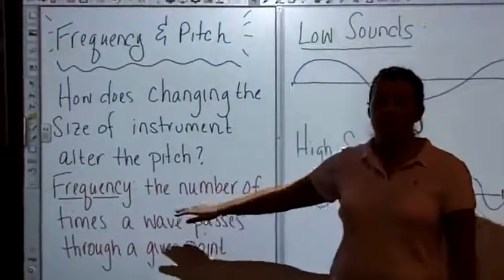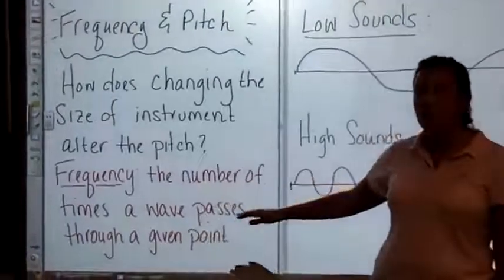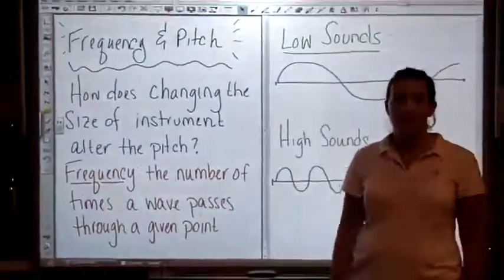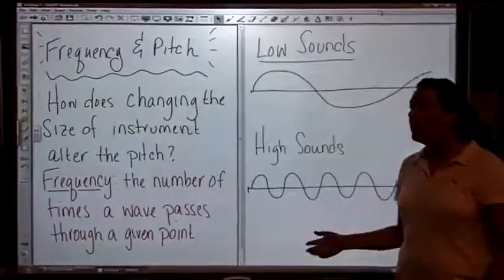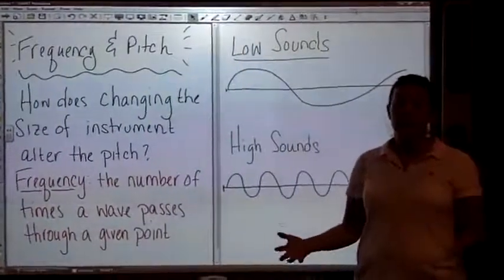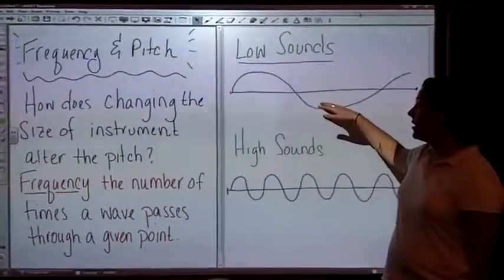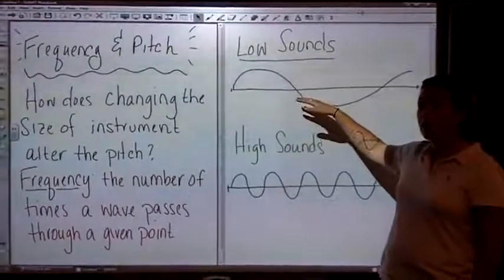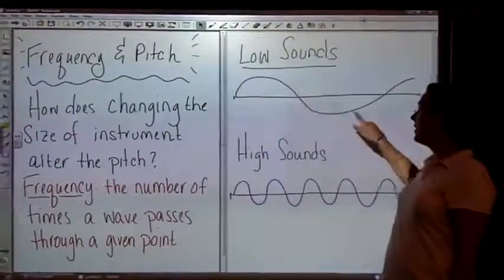And we remember from our class before that frequency is the number of times that a wave passes through a given point. And the given point for our purposes now is a time period. So if we look up here, remember that a whole frequency wavelength is the top and the bottom.